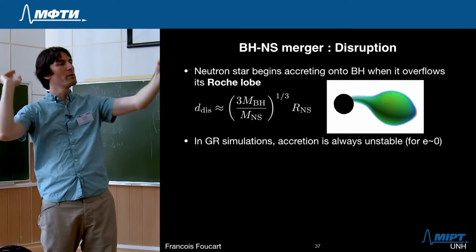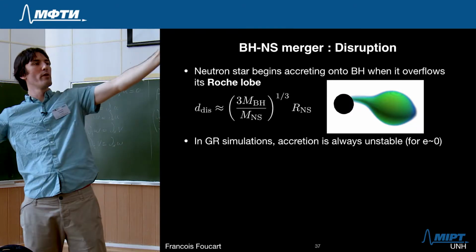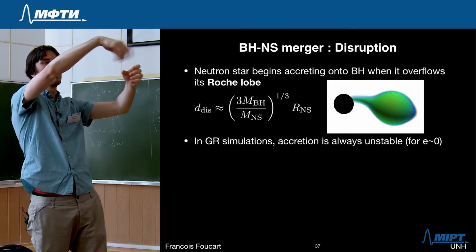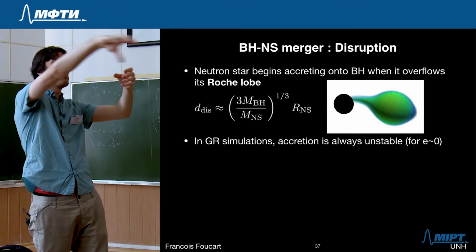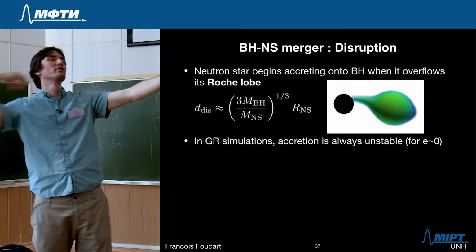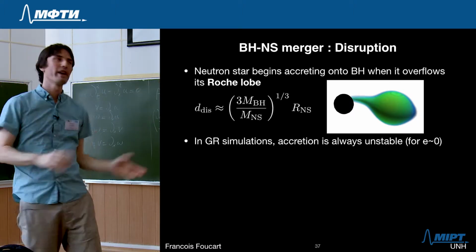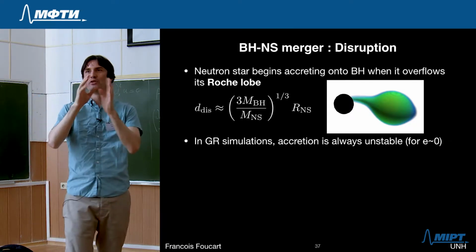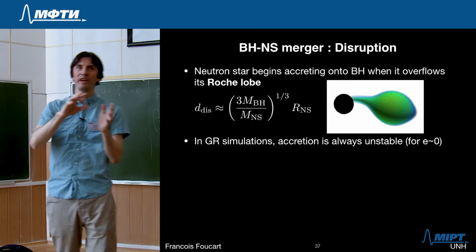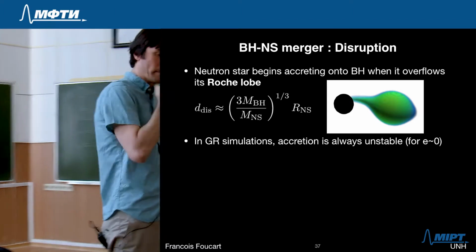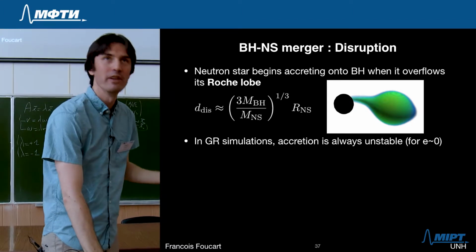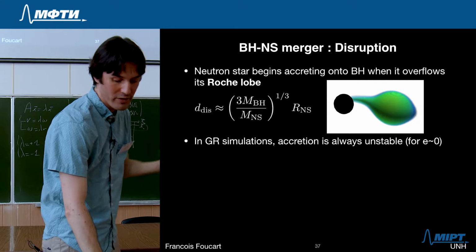There can be a transitional phase of accretion if you have a very eccentric orbit. So if you have a star coming close to a black hole and then moving far away on an eccentric orbit, then you can get a little bit of matter being accreted as the star passes at periastron, and then it moves away and manages to survive. It can happen. You have to sort of fine-tune the parameters of your simulation if you want to get that, but it's possible. Not expected to be common in actual astrophysical situations.